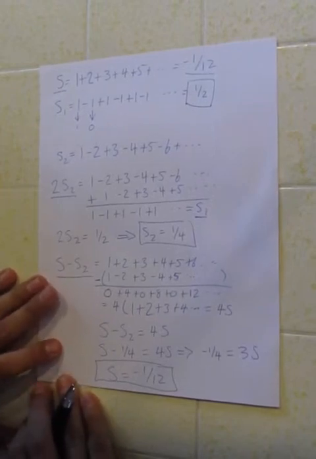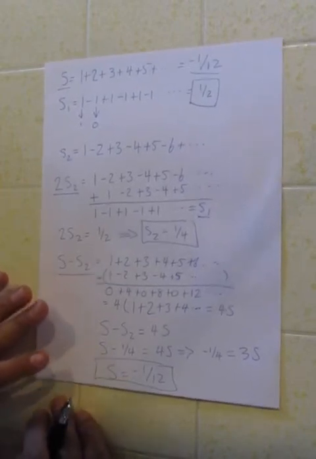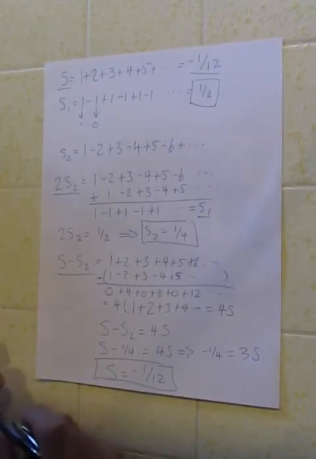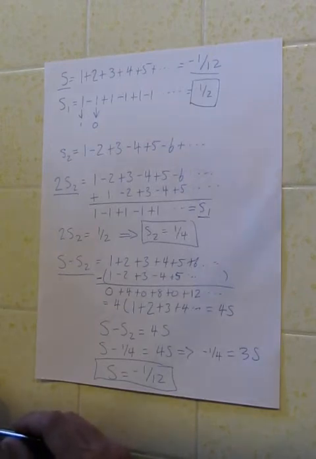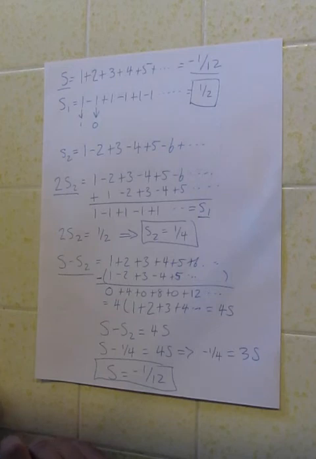And so this is actually used in a lot of string theory, a lot of quantum mechanics, things like that. And like I said, it was proved first by Euler, who was a really groundbreaking mathematician. But yeah, I thought I'd make this video and explain it step by step. Hopefully you guys saw everything and it was very clear.